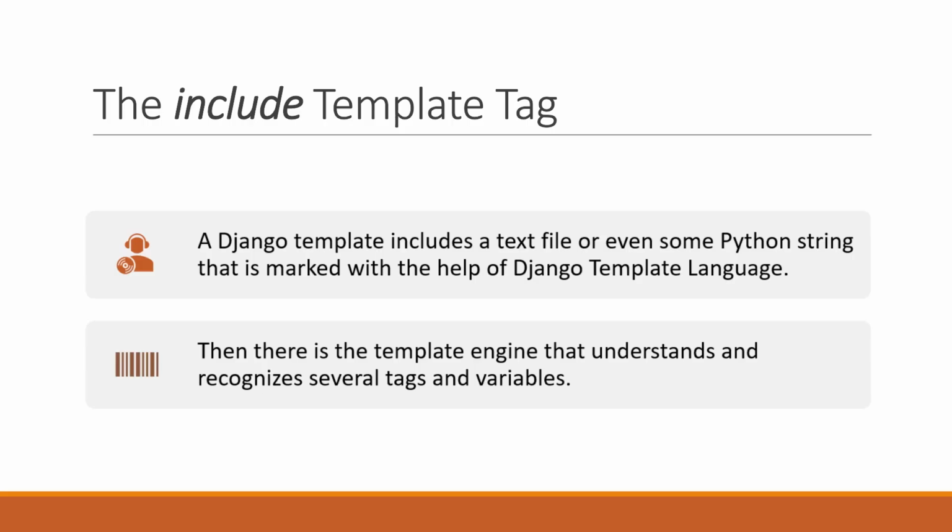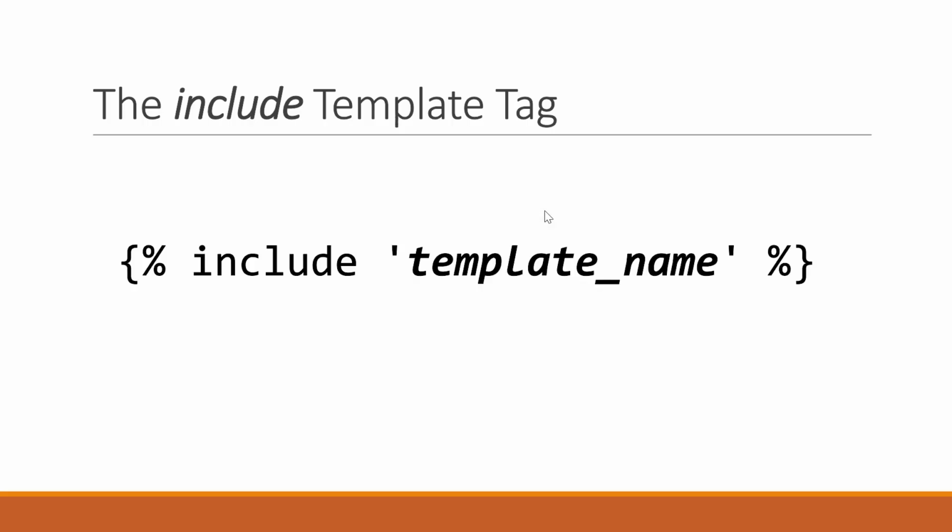Now, as the name suggests, the include tag is utilized to include the content of one template into another. So basically, what we can do with this tag, we can combine multiple templates into one with the help of this include tag. Now, how can we use this? This is the basic syntax. We need to use the curly brackets. Within that, we need to use two percent signs, then the include keyword. Now this template name can be hard coded text or a variable. We need to define this in either single or double quotes. In the syntax, I have used single quotes, but we can also use double quotes.